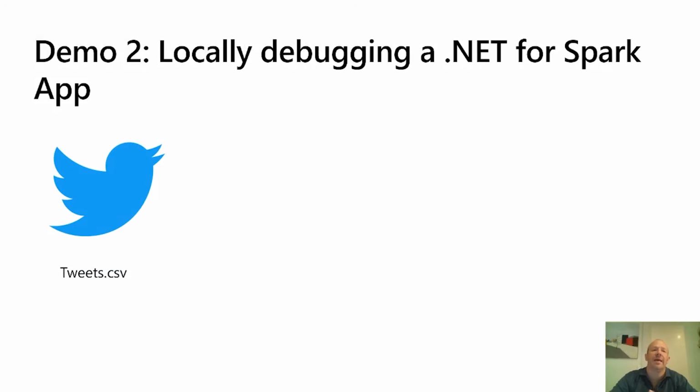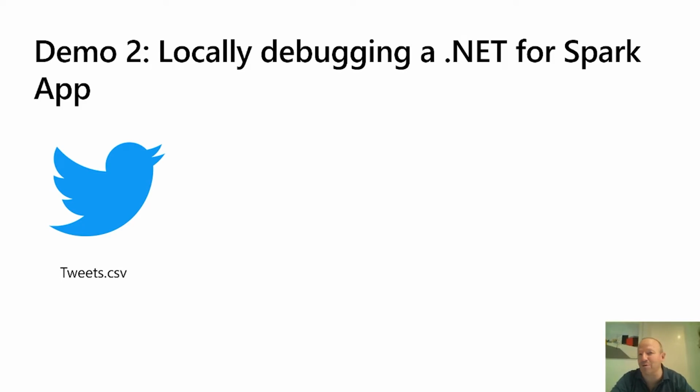and take a look at how to actually do local debugging. So one thing, of course, is unless you're very well versed in .NET and Apache Spark, you will probably need some local debugging. And so we made it very easy for you to run your .NET for Spark application from within your favorite debugger. I'm using Visual Studio here to be able to set breakpoints and look at the code both in the context of your master program as well as in the context of your user-defined function. There is even a way to debug the Java and Scala code that is running.